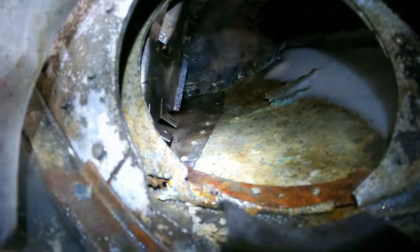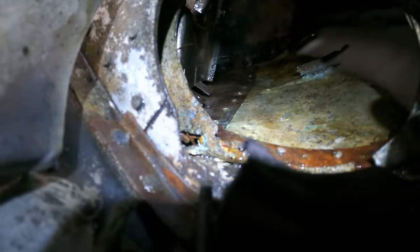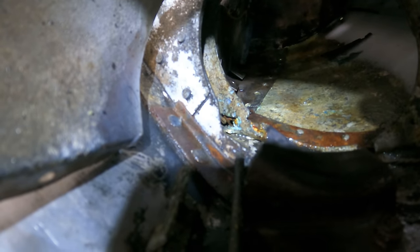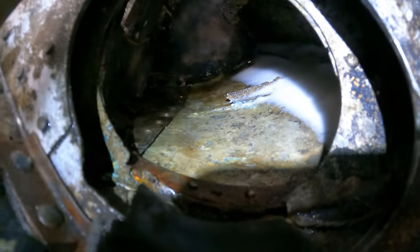But that whole backside of the engine mount is completely and devastatingly corroded. Look at this one right here. Wow. So that there is really, really corroded all the way through. And there's just major, major, major corrosion all through this side.